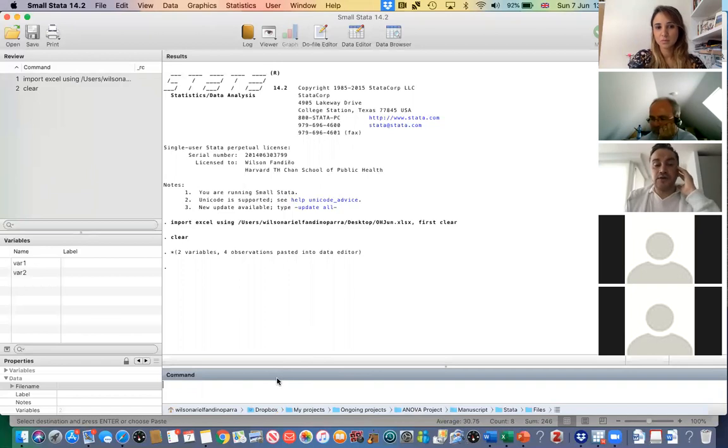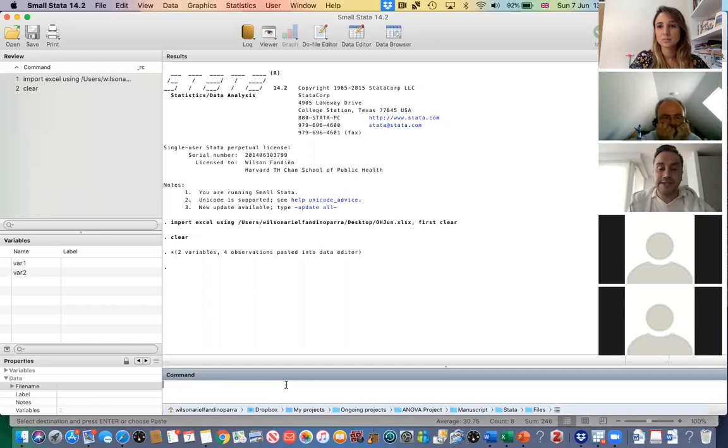Now I'm going to show you some useful commands, but these are very, very general ones. Before this, I would like to tell you a couple of things. The first one, as you might already know, is that Stata is very sensitive to upper cases and lower cases. So if you type Anova in uppercase, Stata is not going to understand this is Anova, so you have to be really careful with the lower cases and the upper cases.